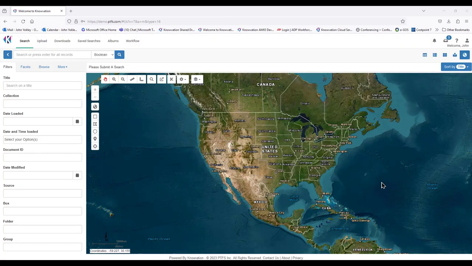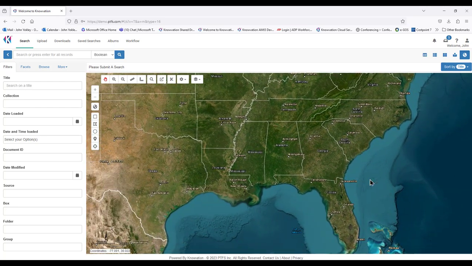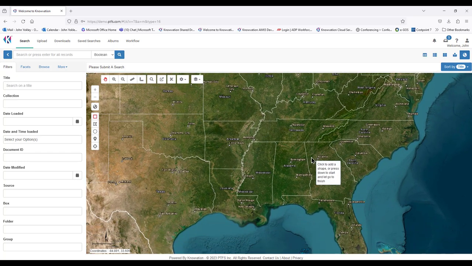The Knowvation GS tool will really help disseminate SDS data and improve hazard communication information. So for example, if we wanted to find out what was happening in terms of a particular chemical, we can limit our search to Alabama.